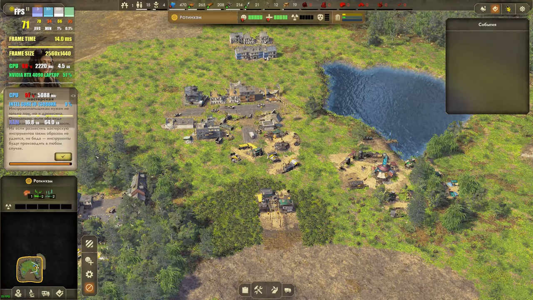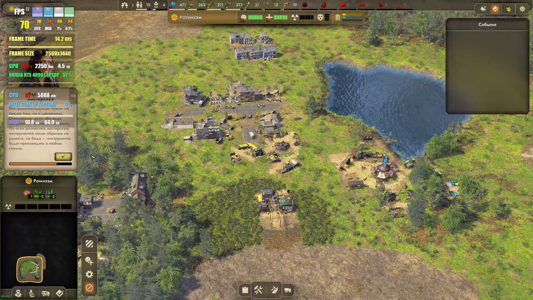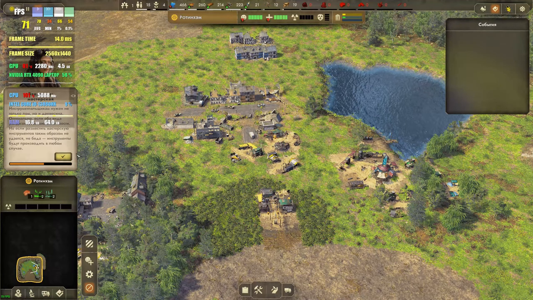The toolmaker not only needs scrap, but wood as well. It's best when both resources are produced near him. But don't worry if you're not able to place him perfectly. Naturally, he'll attend to his work anyway.